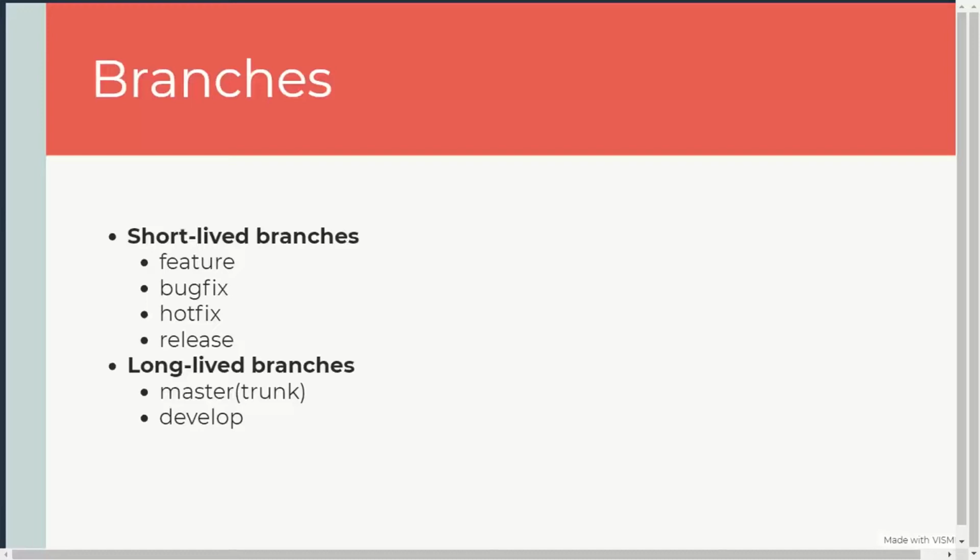Okay. So here, the release we can mostly keep in the optional branches. Suppose you are creating a release branch for every release. There is some manual work needed.